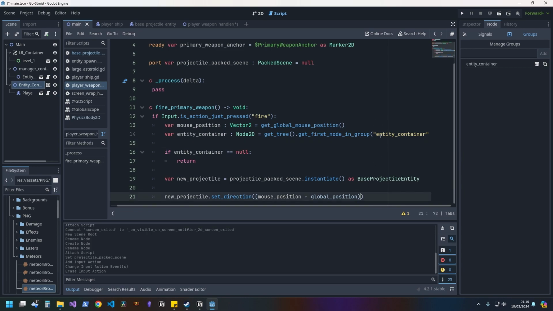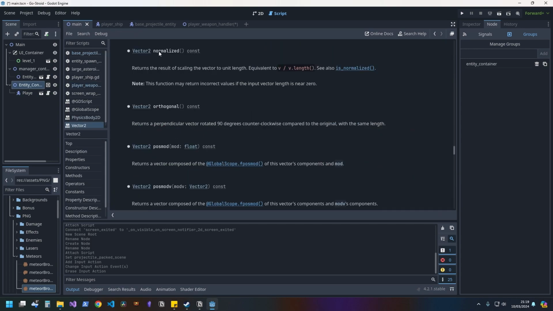Now we're going to do .normalized here. Now normalizing this will basically return a value from 0 to 1 if memory serves. I need to go and check this myself. Normalized returns the result of scaling the vector to unit length, equivalent to vector divided by vector.length.